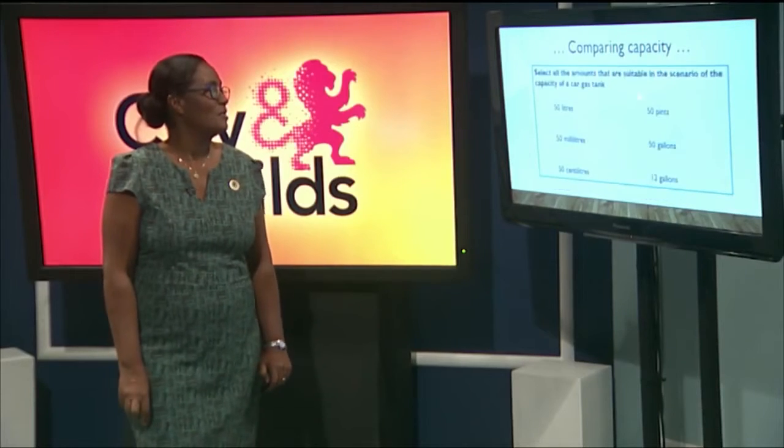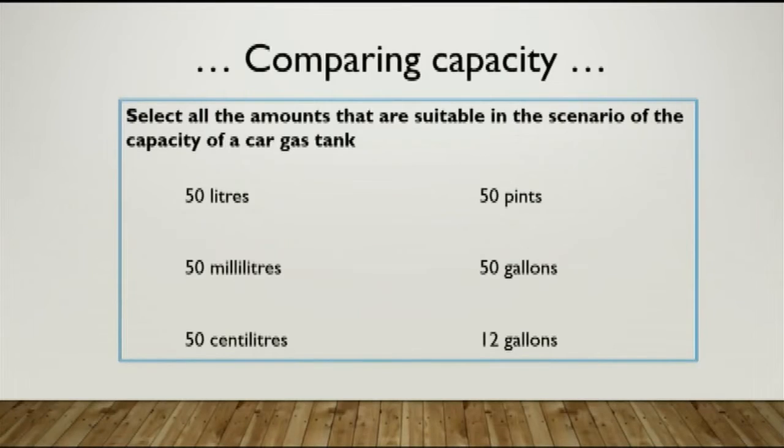All right, let's continue some comparing. Select all the amounts that are suitable in the scenario of the capacity of a car gas tank. Let's talk about the car gas tank. You might never have seen one, but you could maybe visit your school and go to the auto section and see if you could see that. But let's talk about that. 50 liters. If you look at the details for a car, it will tell you that 50 liters is about what a car would hold when full. All right, so that's a correct answer.